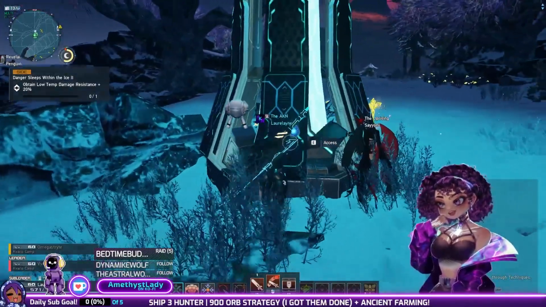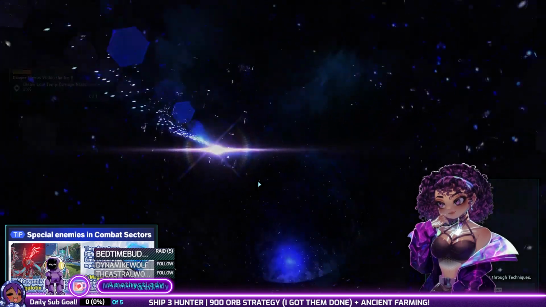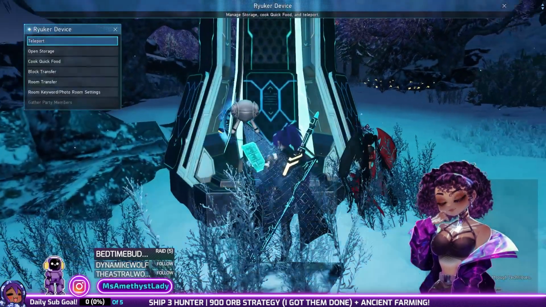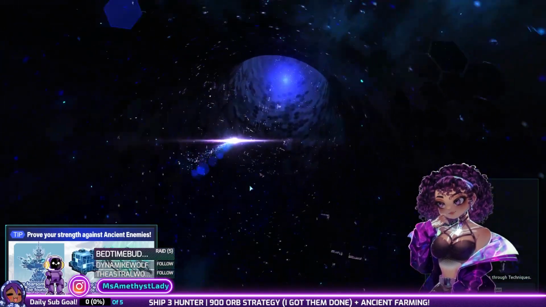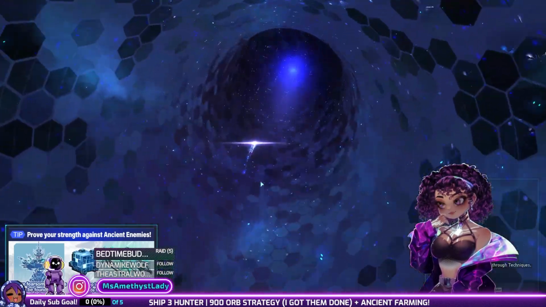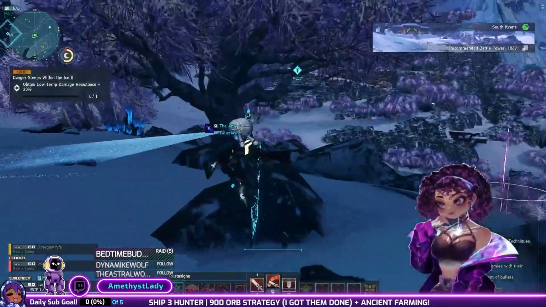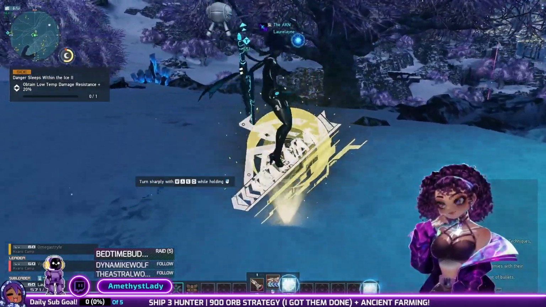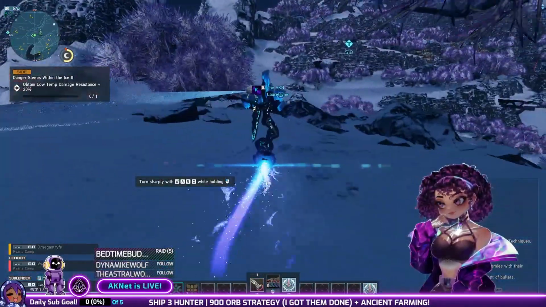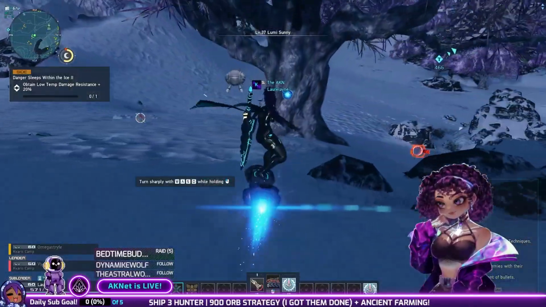The next thing we're going to do is just jump to the next block, jump to block 3. Block 3 is probably full right now. Yep. So that's okay. Jump to block 4. Let's go to block 4. So here we go. There's a T in block 4. It's a little far, but the good thing about this Ruker, you have a snowboard, baby. Let's go. Let's go get what we need to do.